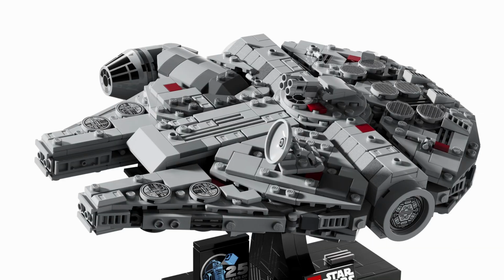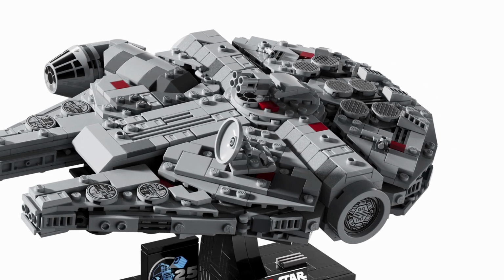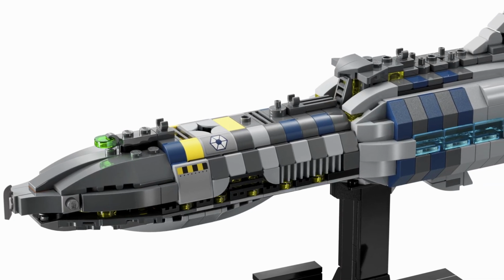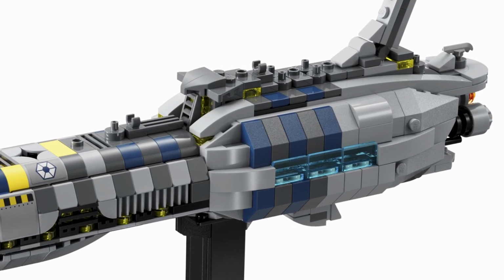How big is it? Well, looking at the dimensions, you can see that it is about 32 studs from front to back and about 24, maybe 25 studs from side to side. That is a pretty sizable set. One of the other things I like about these midi-scale sets is that it forces LEGO to use some creative building techniques and use pieces in ways that they might not otherwise be designed. For instance, at the back of the Invisible Hand, you've got an ice skate, which is really cool to see how they use that in the set.